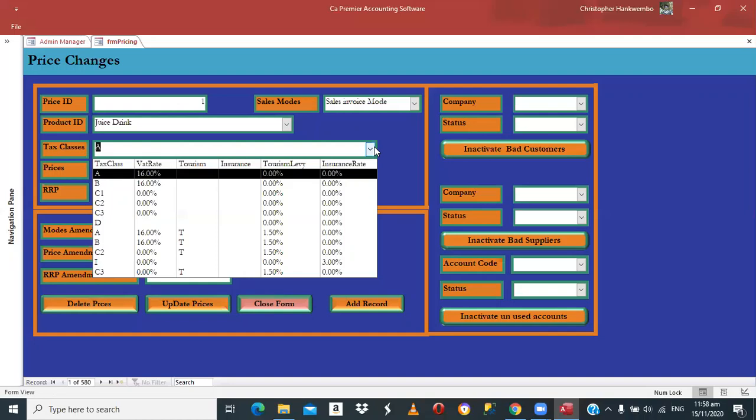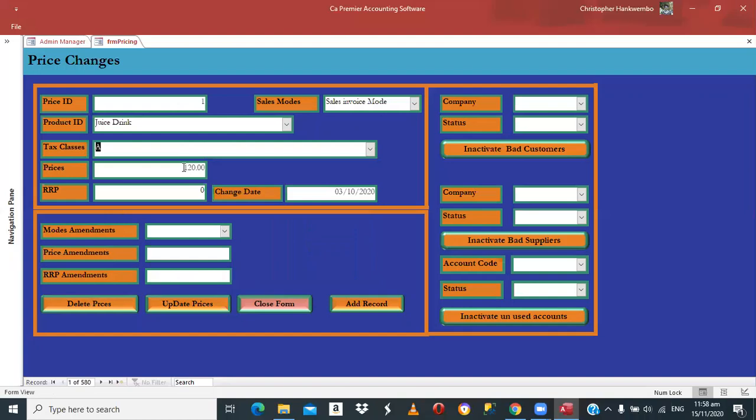Please master this. If you are not too sure how to go about this, get a guide from ZRA, a small booklet which has these VAT tax classes, so that you familiarize yourself with them. Normally all standard rates go under tax class A, so I'll select A there.